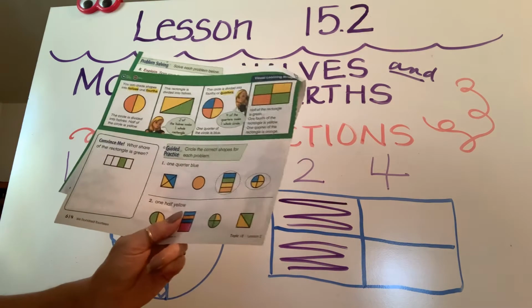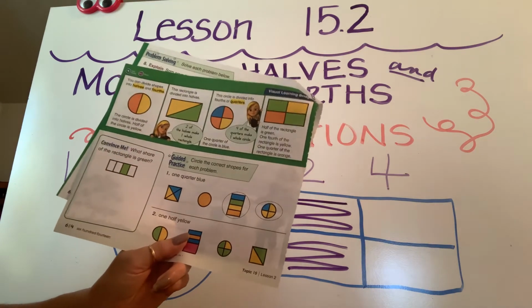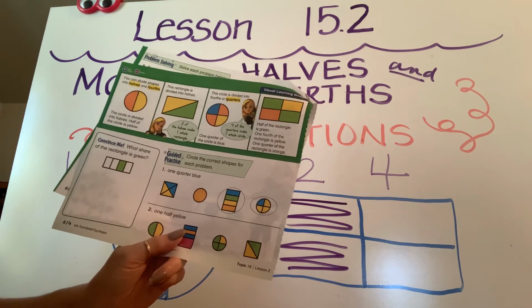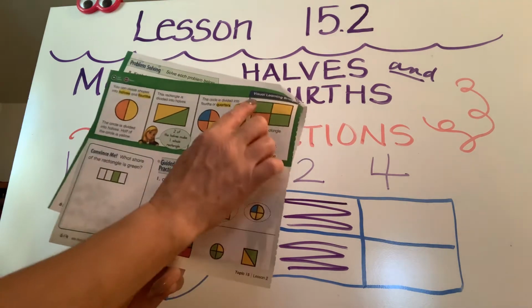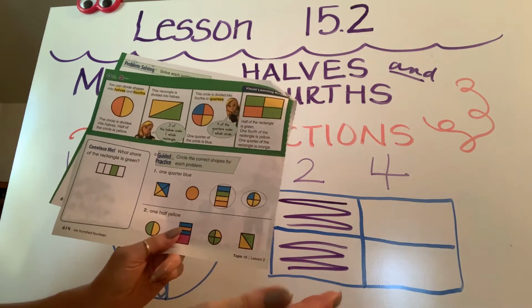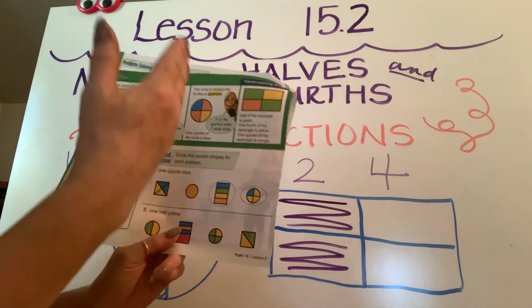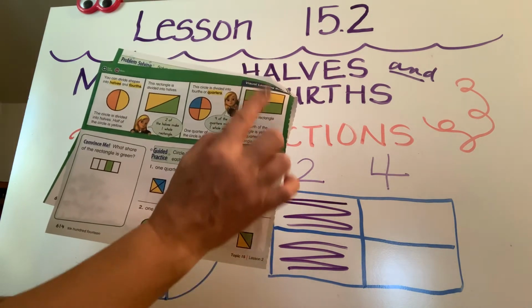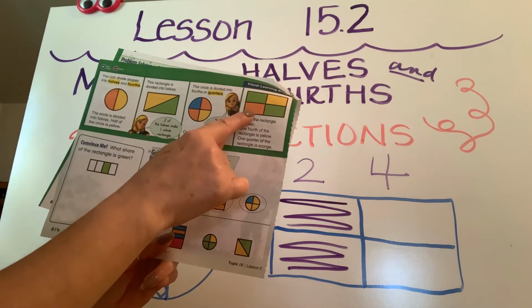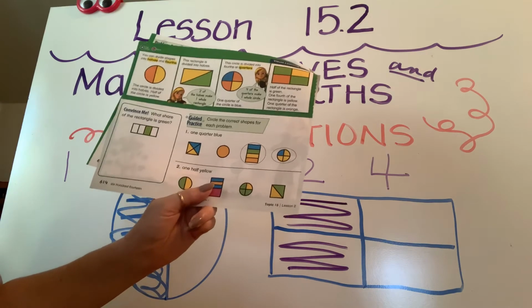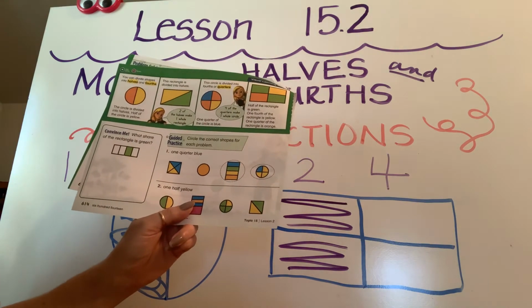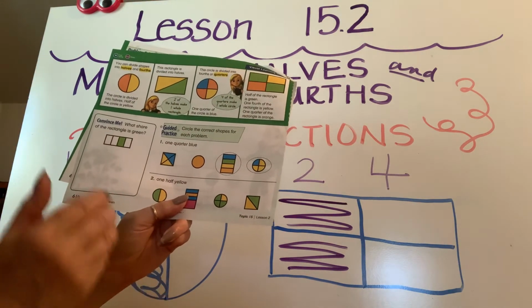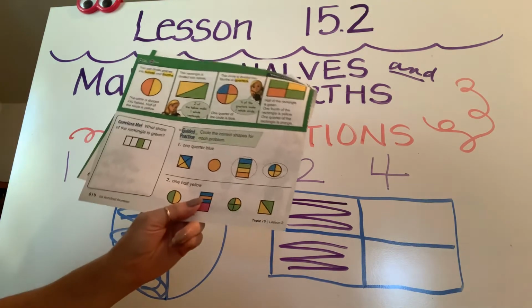All right, now let's look at this last one. Half of the rectangle is green. 1/4 of the rectangle is yellow. And 1/4 of the rectangle is orange. Do you see how 1/2? 2 out of the 4, 2 plus 2 is 4, so half of it is green. Even though they tried to trick us by going diagonally, 1/4 of it is yellow, and 1/4, or a quarter, is orange, okay? Remember, half means there are 2 parts. Quarter is a fourth. Those 2 words mean the same thing, quarter and fourth.